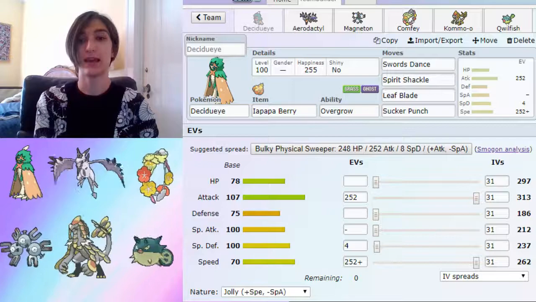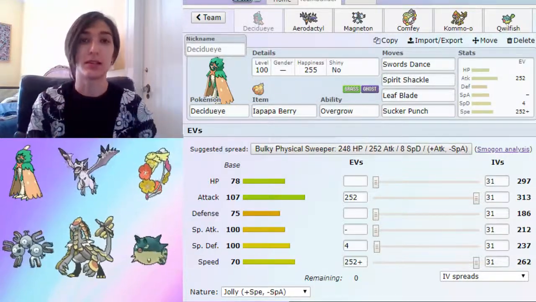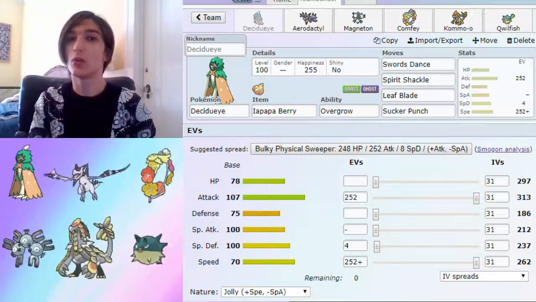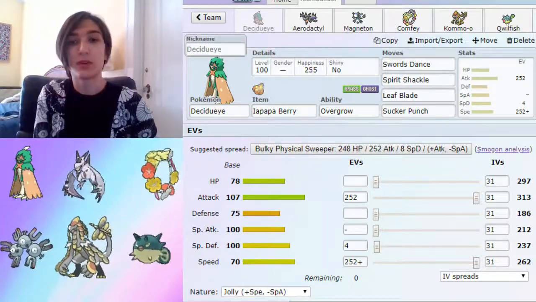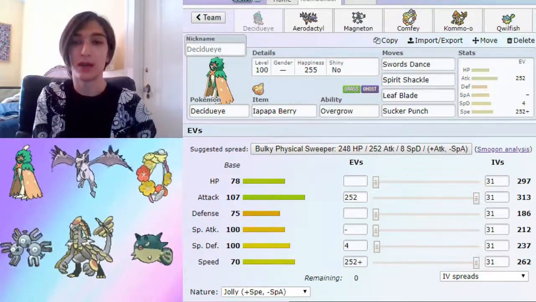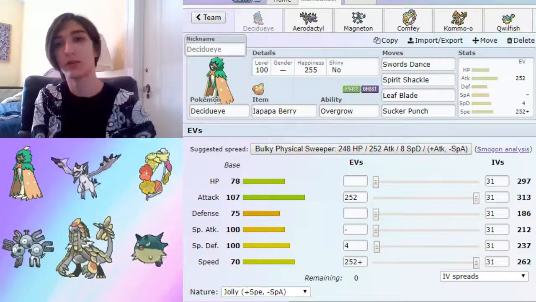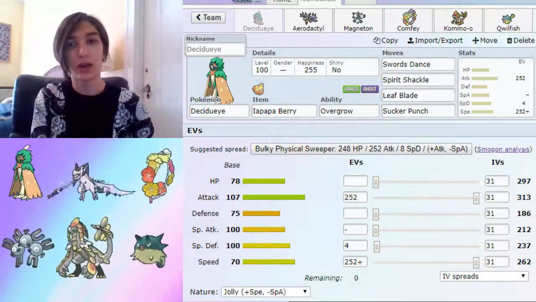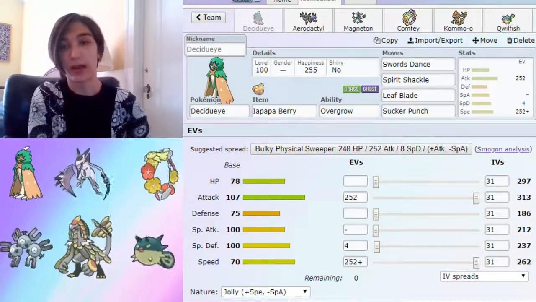Obviously, this isn't the only thing that Decidueye can do, the set that you're seeing on your screen, but I think it's a generic one and some set that I'll probably bring at some point, at some week. And I'm just going to go through the team. I made a team around certain UU mons along with Decidueye. None of the other Pokemon are mons that I drafted, but I think they're still really cool mons. So I'll go through it now.